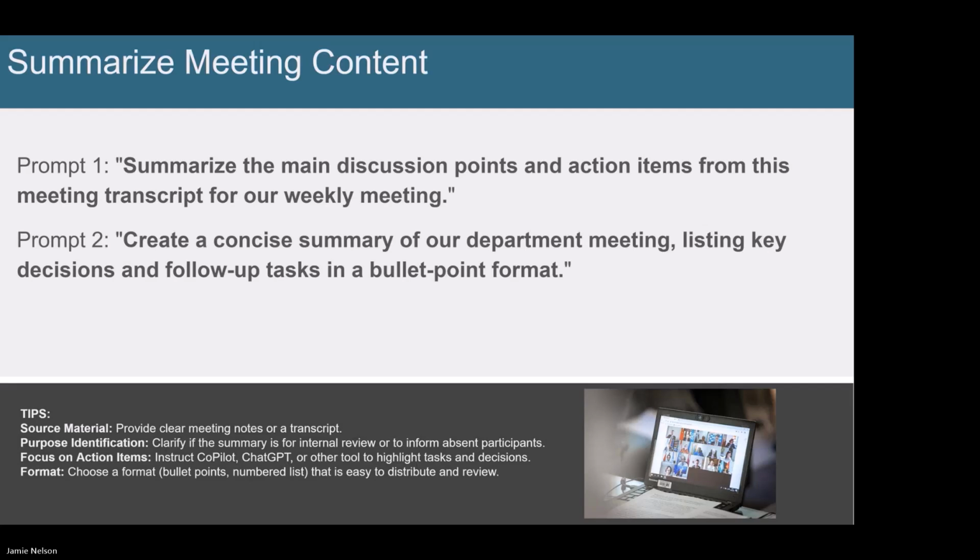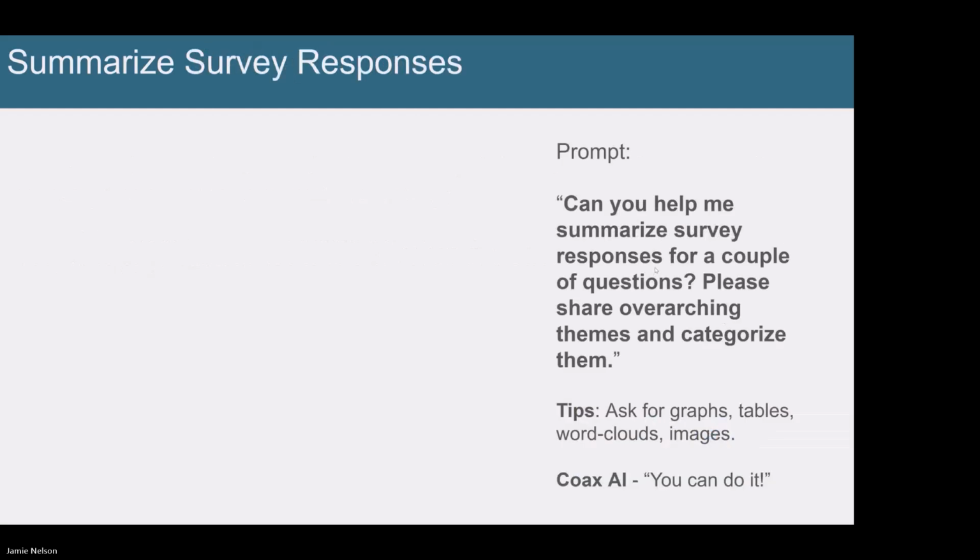The other thing is a lot of times our meetings now come in a transcript or meeting notes, or we have some sort of document. You can upload that into your favorite LLM and ask it to give you the action items from the transcript, or tell it to create a summary of our department meeting and give key decisions and follow-up items. So you can take that information and upload it, or if it's embedded in a tool like Teams, we're seeing more of Copilot being embedded in Teams.